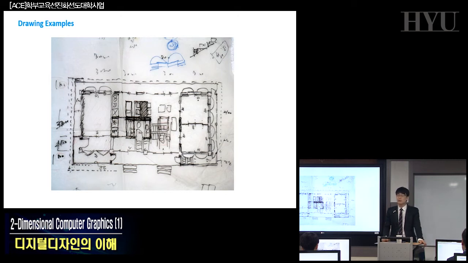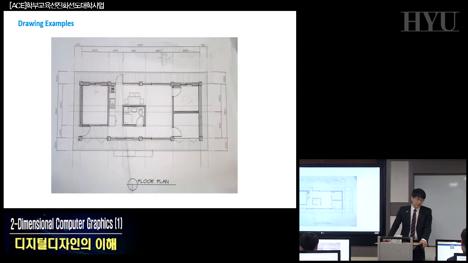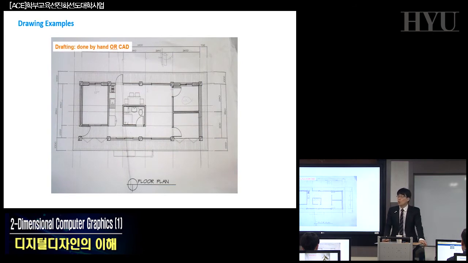This is hand-drawn diagram, drawn by hand, and that represents a specific floor plan on top of the tracing paper. Probably you experienced something like this. You need to draw on top of given an existing plan using tracing papers. Sometimes drawing by hand is very important and very useful. And then you can convert the plan using computers and produce something like this, done by hand or CAD software.